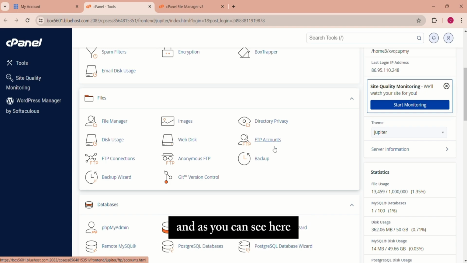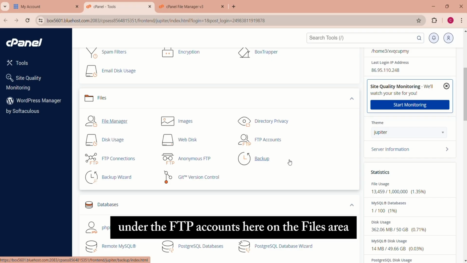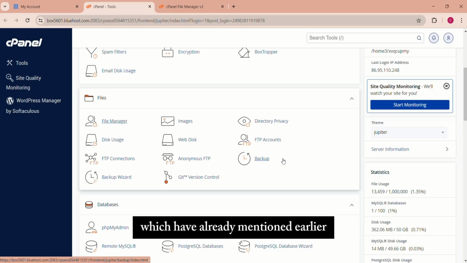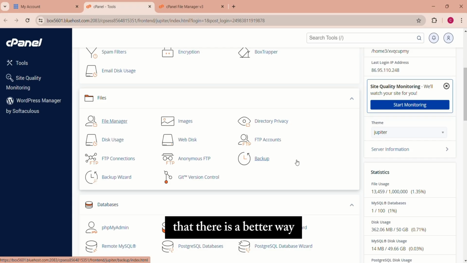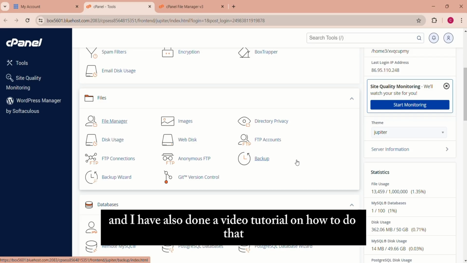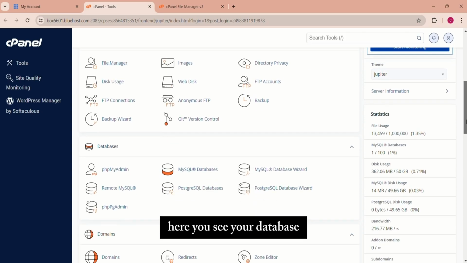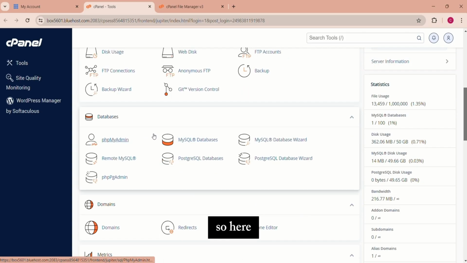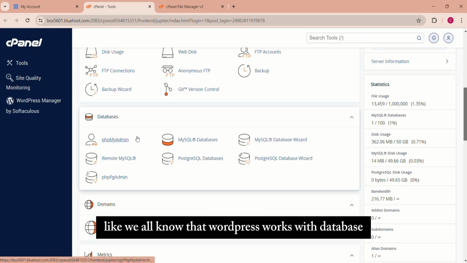And as you can see here under the FTP accounts, on the files area, you have the backup, which I've already mentioned earlier, that there is a better way to back up your website using a plugin. And I have also done a video tutorial on how to do that. Then coming down under them here, you see your database. Like we all know, WordPress works with a database.